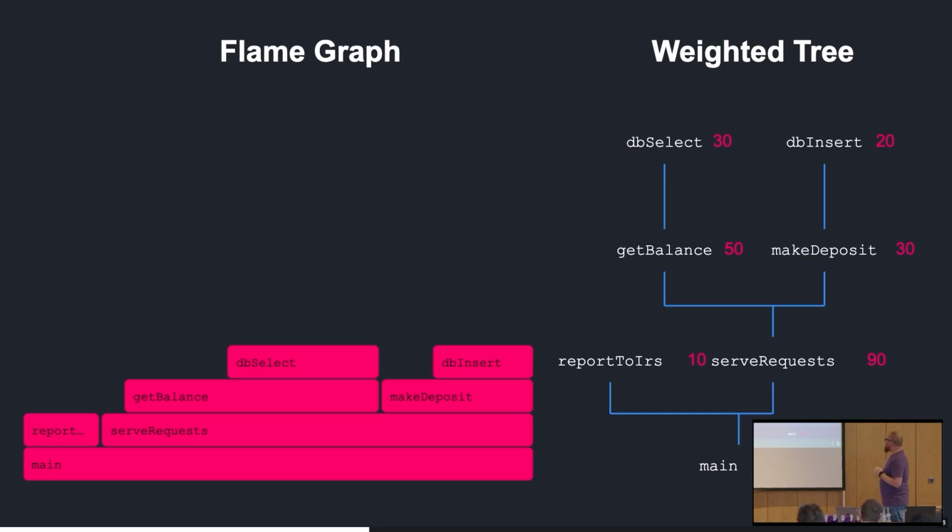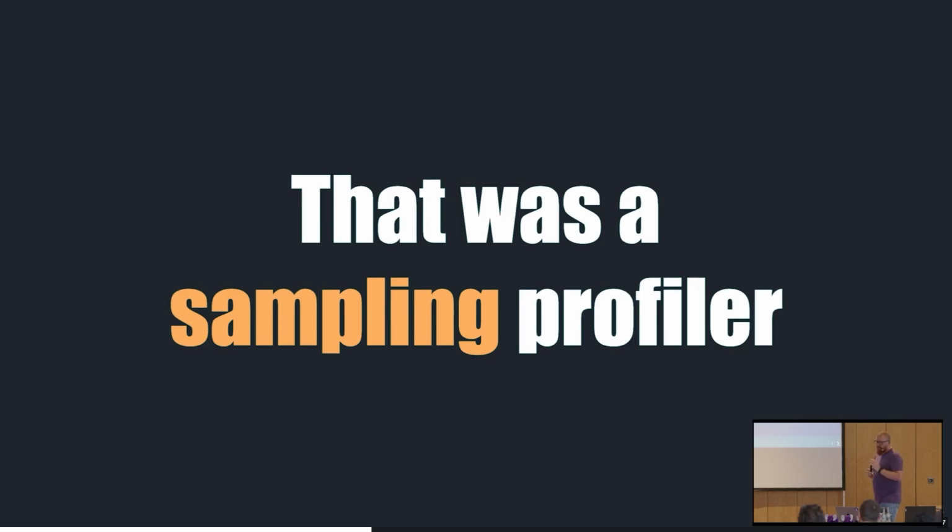One thing to note here is that the order of the functions you see in the flame graph is not by execution time, but it's usually alphabetical. You can also order it differently, by the length, so that you see, let's say, the most interesting stack traces first. And what we just built is a sampling profiler. We are grabbing stacks periodically, then we aggregate all of that together, and we do this 100 times a second. All of that is statistically representative of what the program is doing.